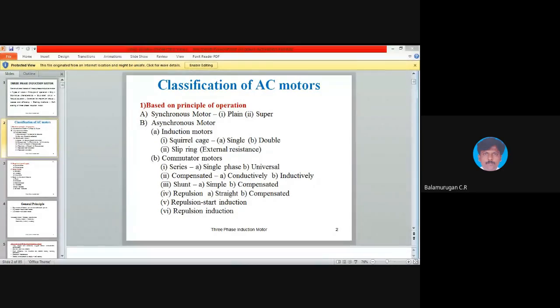What is the speed of the rotating magnetic field? It will be equal to the synchronous speed. If you are having a 4-pole motor, you will have 1500 RPM. So the rotating magnetic field produced on the stator will be 1500 RPM. And due to the rotating magnetic field, the flux linking to the rotor circuit will have a speed lesser than the synchronous speed. Suppose the rotor circuit is short circuited on both ends.